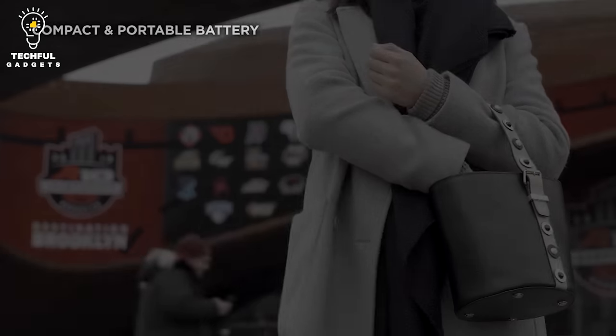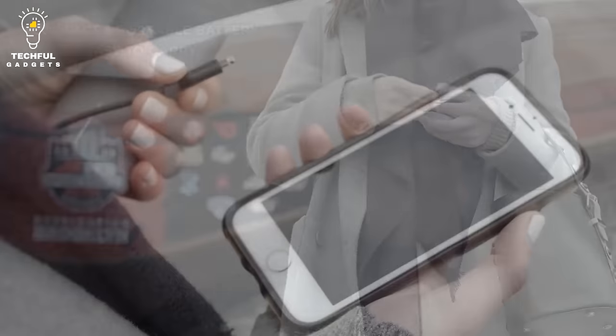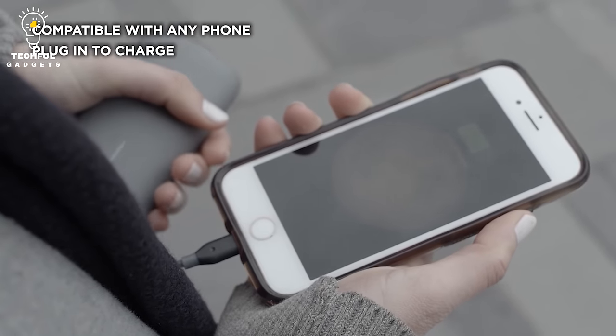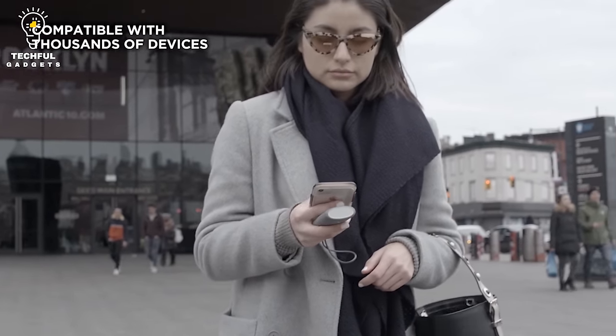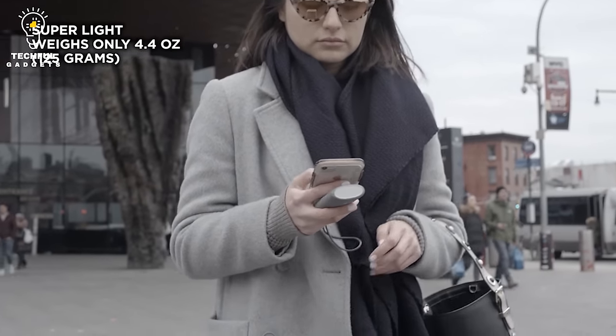The Mangetta Orbit dual power bank charging station is easy to use at home or the office. Use the USB cable provided to connect the power station to a wall socket and enjoy a cable-clutter-free desk space. Get through your busy day without fearing your personal devices will die — just charge up your power banks in the neatly designed wireless charging station, then grab one as you leave home or the office and go.